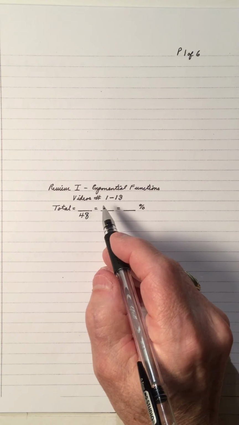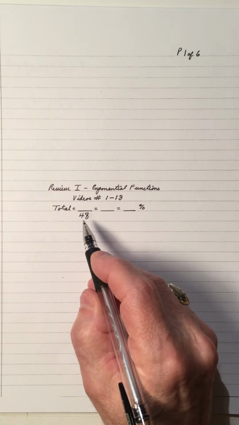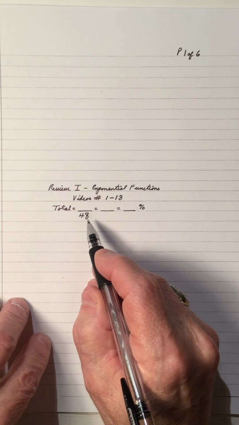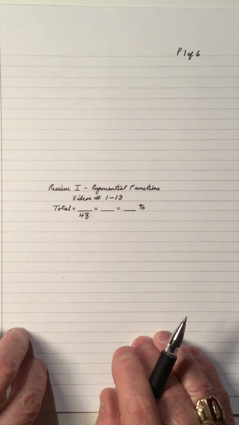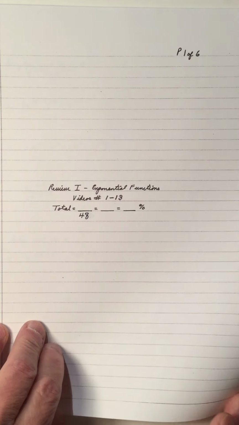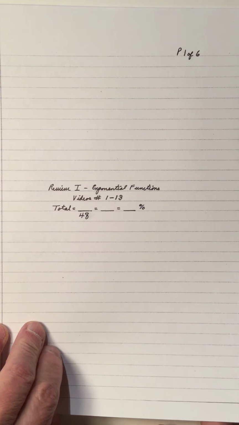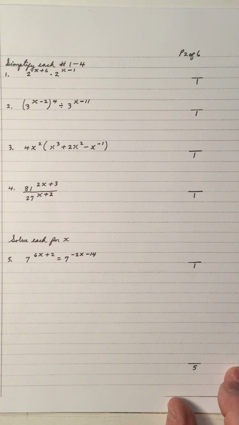And as in all my reviews, you can treat it as a quiz and give yourself a score. This one is out of 48. So what you do, you can stop the video on each page, answer all the questions, give yourself a mark, and total up the bottom of the page. And when you get it all done, total up all the pages and put it out of 48. So let's start the review.